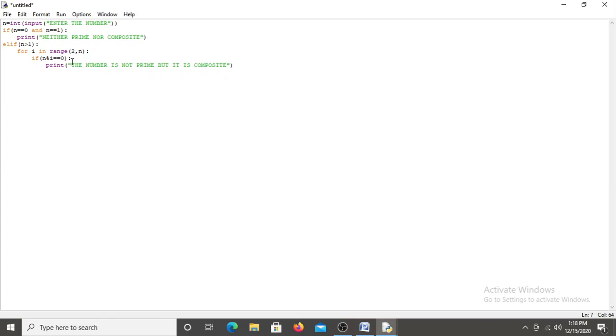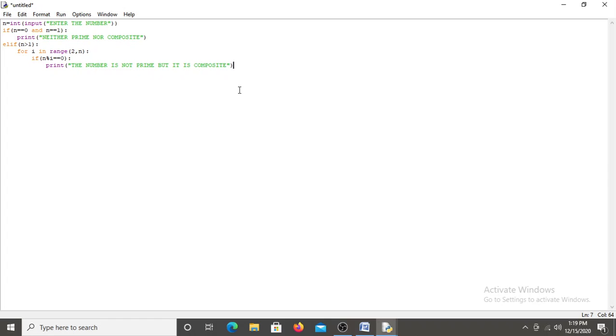So how does this logic work? For example, the n value I have entered is 2. All the values will come into i here. Then n divides i with remainder equal to 0, but actually 2 is a prime number. The number is not prime means it should be 4, 6, 8 and 10. These are not going to be prime numbers, but composite numbers, so that's why I have used this remainder check to execute this part.